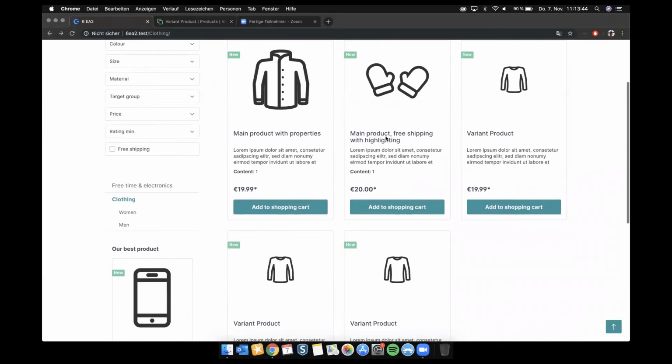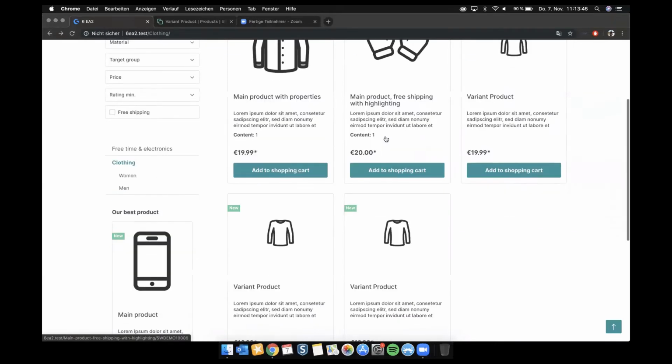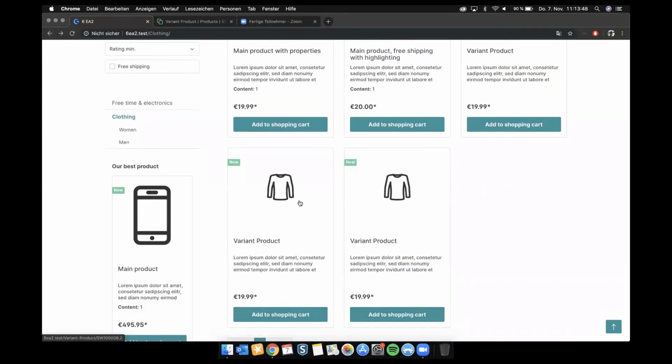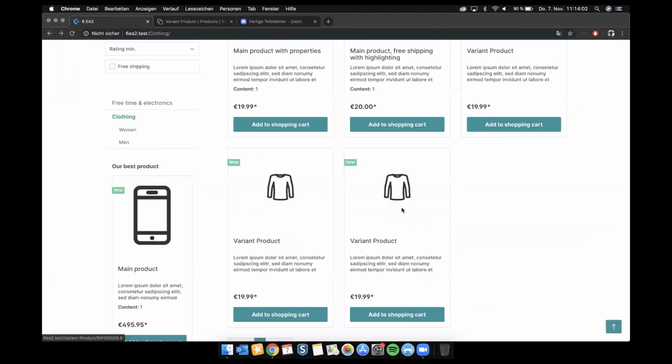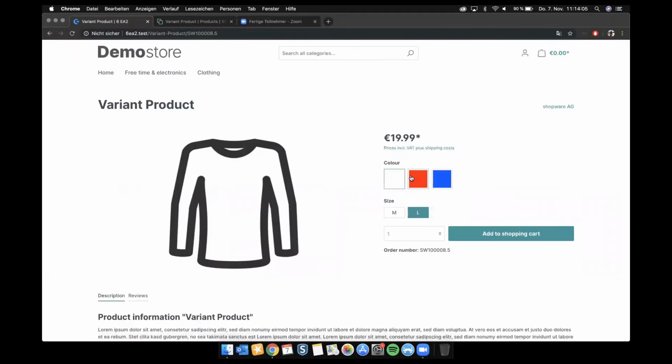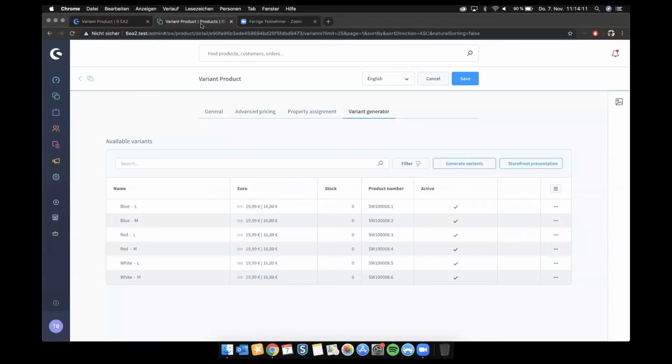Obviously, I just added one picture for this product, so I see 3 same products. If I change the names, for example, to variant product red, variant product white, variant product blue, I will see some difference. And also I will directly go into the blue, for example. Beforehand, we were in the red variation. So now you can see in the white variation, and now you can see the difference. So this is also a new feature added to the Early Access 2.